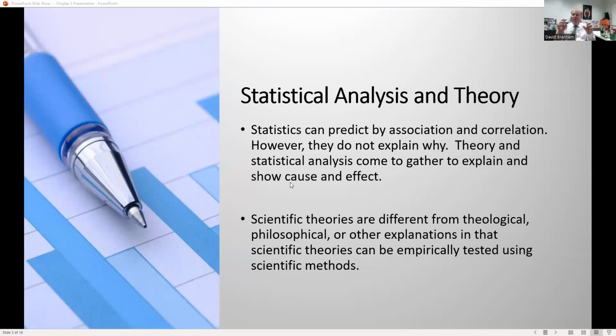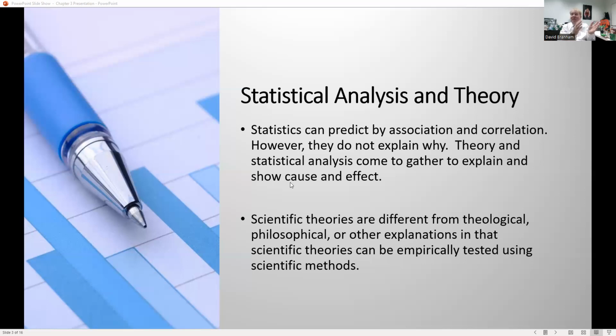example of this is the churches and bars correlation. In cities around the country, the more churches you have, the more bars you have. So obviously, you make the causal inference that churches cause more people to drink, and that's why they go to bars. Of course, that's ridiculous, because there's a third intervening variable that's actually causing both to go up or down, and that's the population itself.